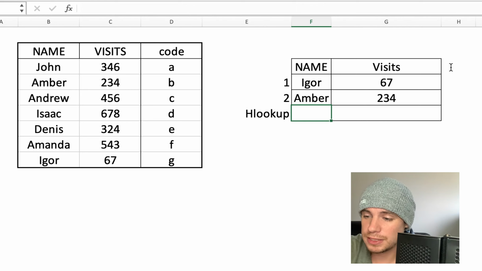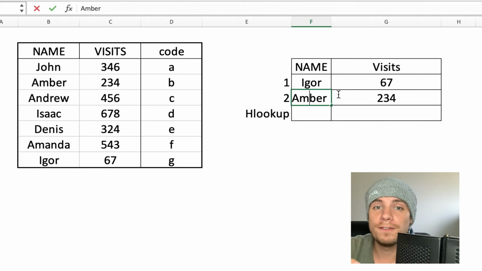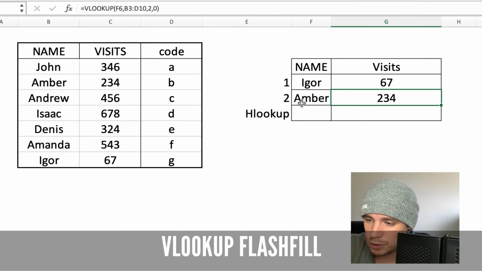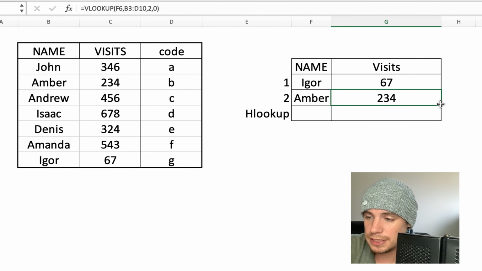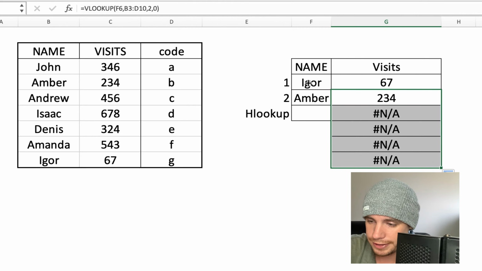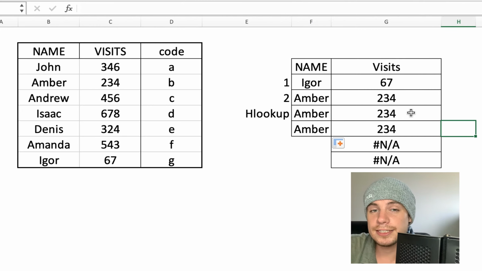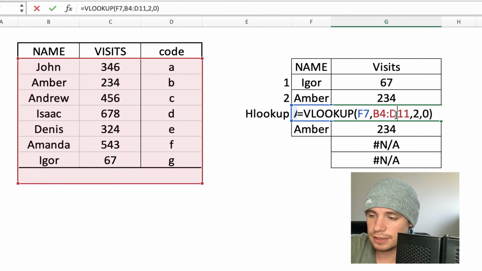And as you notice, it is possible to make this lookup value flexible. So basically you could put here different types of information which you want, but you're also able to make it stable. For example, if you put one type of information and you don't want to change it. In our case right now, it's flexible. Okay, but this is not everything. Next, what I want to show you is that you can copy down this function. So let's just copy this down. Okay, so we have Amber, Amber, Amber. And a really interesting thing, let's click 2 times on this formula, and do you see what we have?